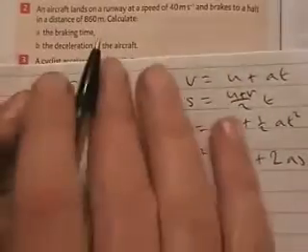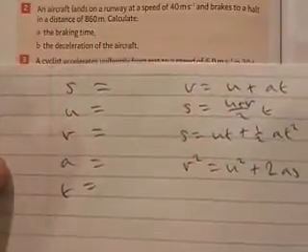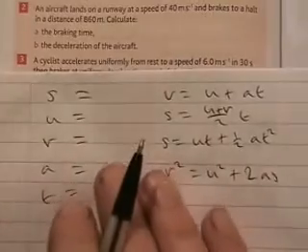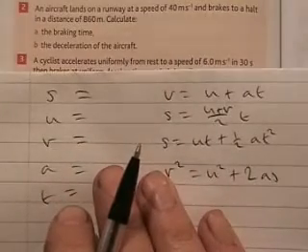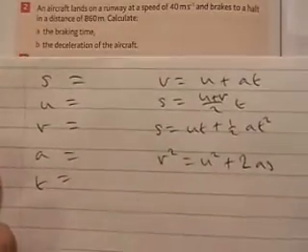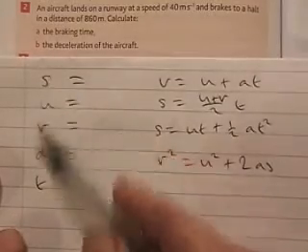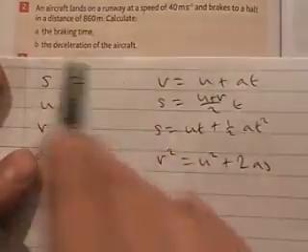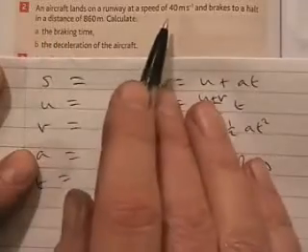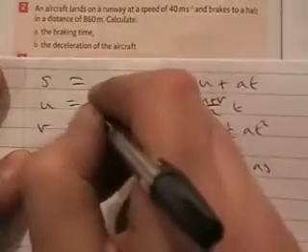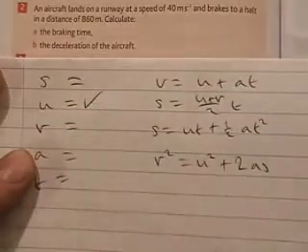So the second question is also a straightforward SUVAT question. We should be getting used to SUVAT questions by now. We should be finding them quite easy, but it is important that we do carry on using the proper method. And it's much easier if we keep ourselves organised and we write down SUVAT. Let's go through and see what we know. It tells us the speed as it lands. That's the speed at the start of the question, so u is known. You can write its value in.